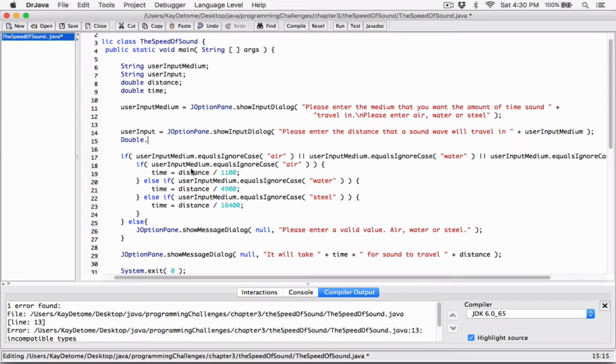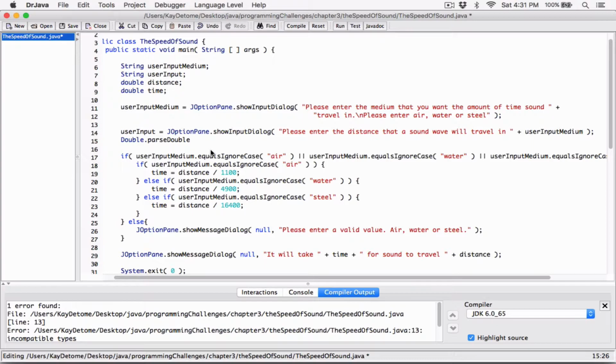double dot parse. Sorry, not tryParse. Double dot parse double. TryParse is in Visual Basic. It's a method in Visual Basic to convert something from one type to another. So I'm going to use double dot parseDouble. That's the method in Java to, I believe it's in Java's wrapper classes. In Java's wrapper classes, one of the methods to convert whatever value you have to a double.